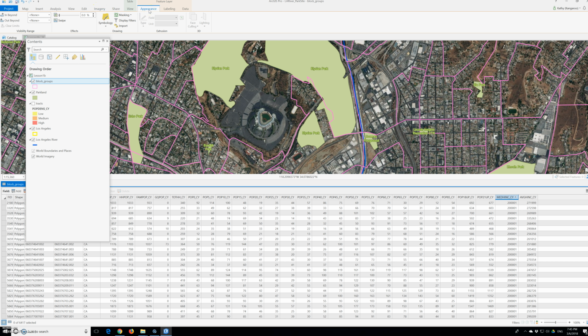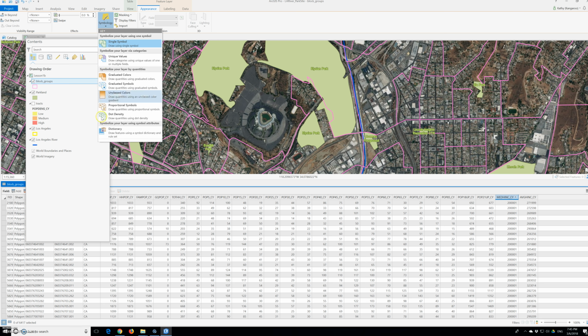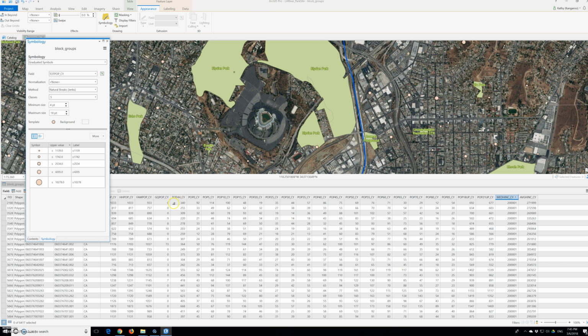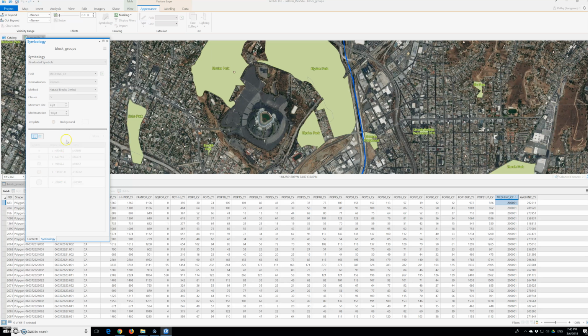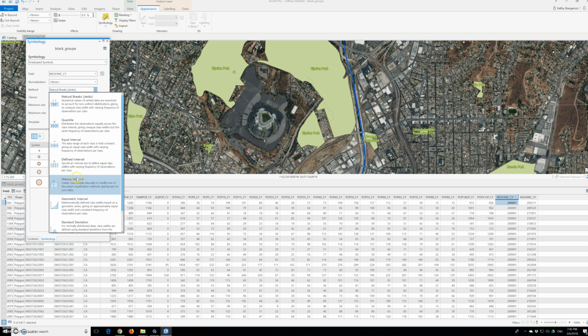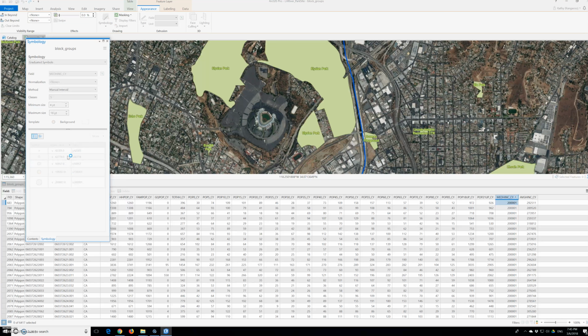Now we will use the Appearance tab. Open the symbology pane for the block group layer. In the symbology drop-down list, we will choose graduated symbols, which is right here. For the field, scroll down and choose median household income. Then for the method, I would say manual interval.